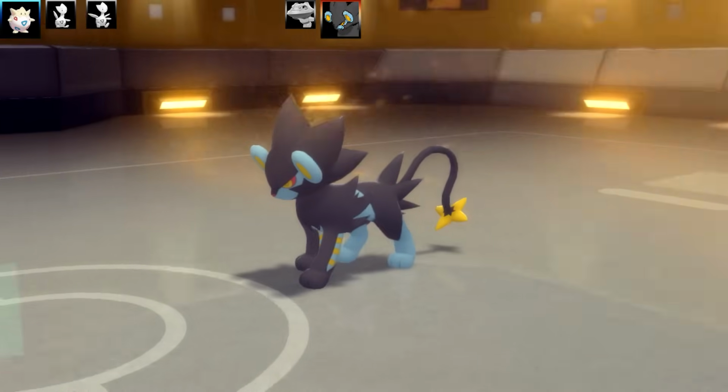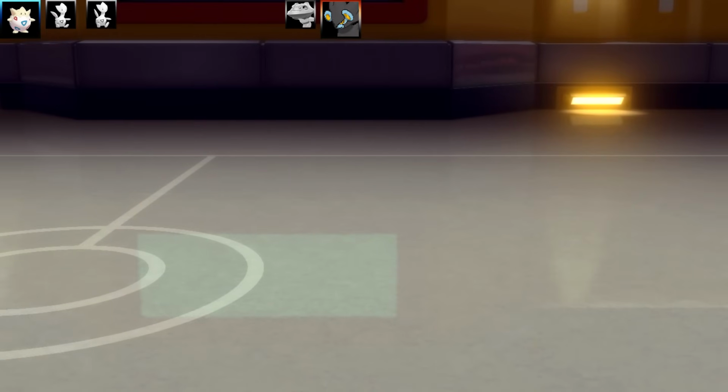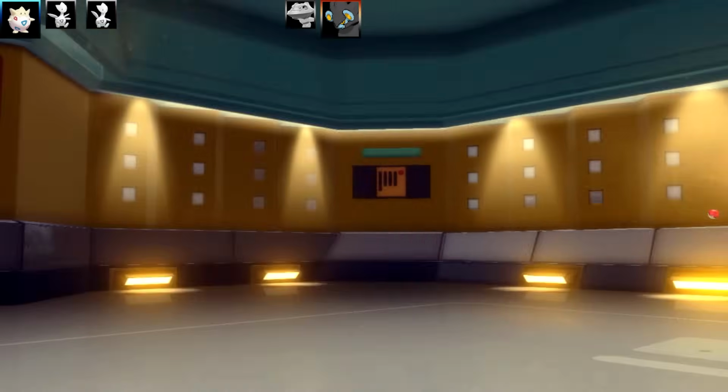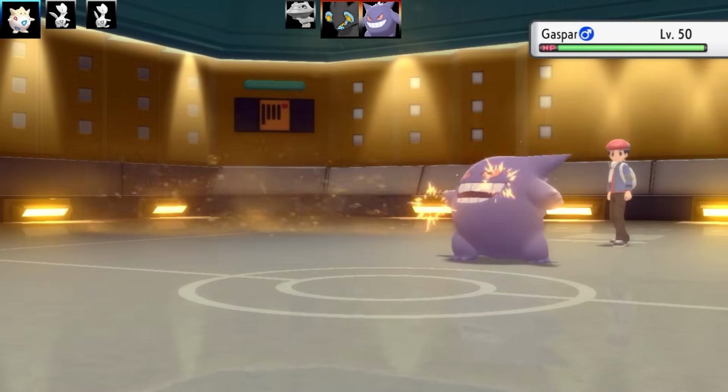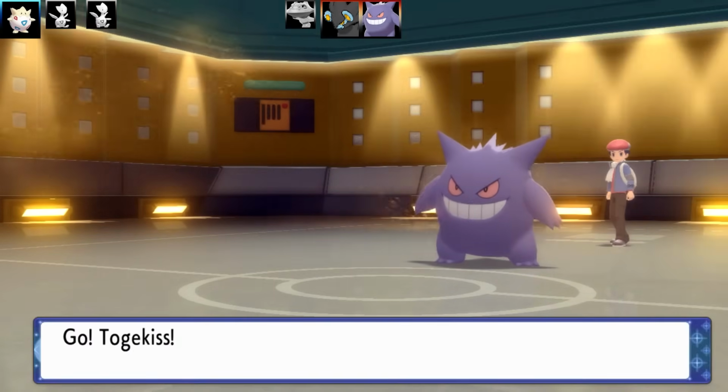I've lost 2 Togetics now. Once again, the problem with this team, I would have loved to have Eviolite on here, but I don't, so they're not as bulky as they probably would be. Gengar is the next Pokemon. Once again, another quite well suited Pokemon. You know what I mean?